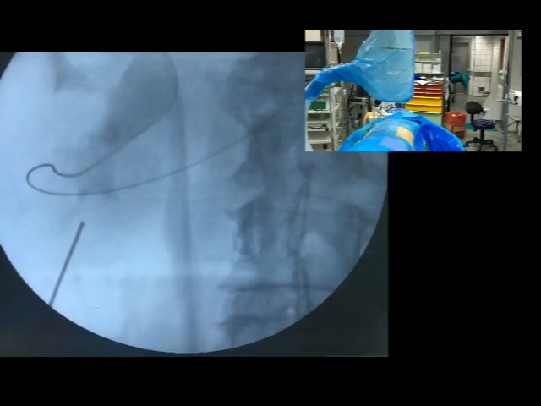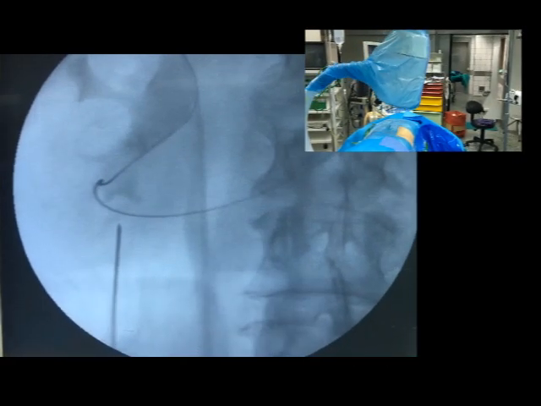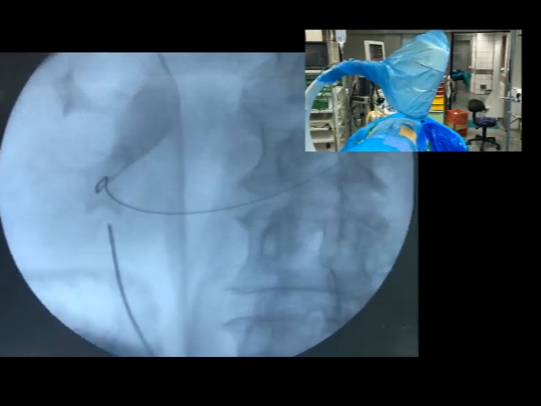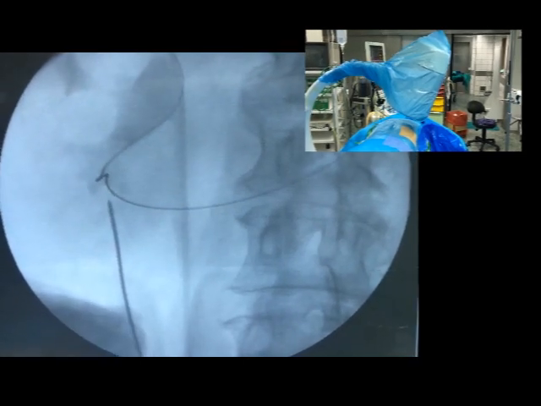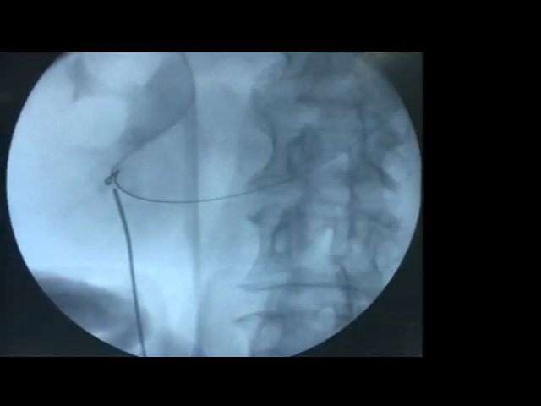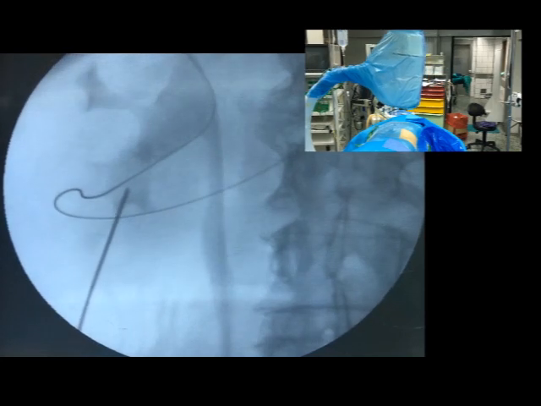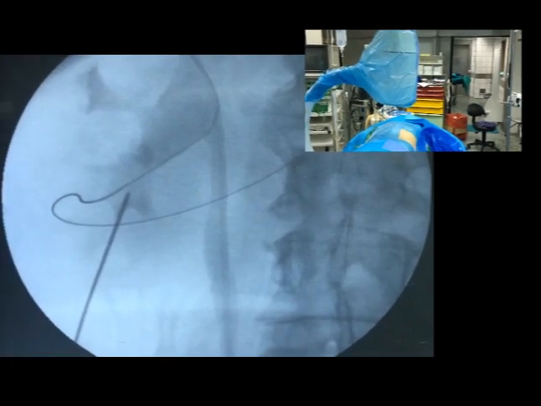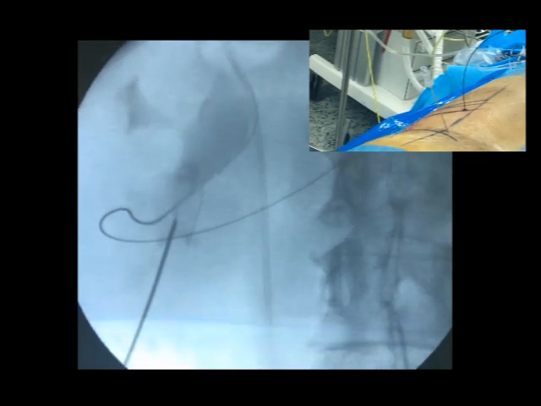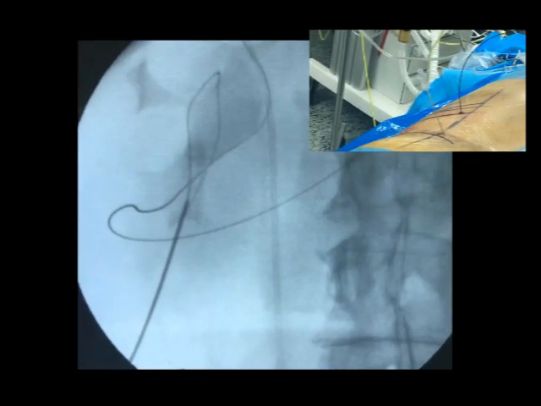After proper positioning is confirmed, the needle is advanced into the renal collecting system with the C-arm back into the oblique position. Once the target calyx has been identified with the aspiration of urine, the next step is to introduce a glide wire via the needle into the renal collecting system.